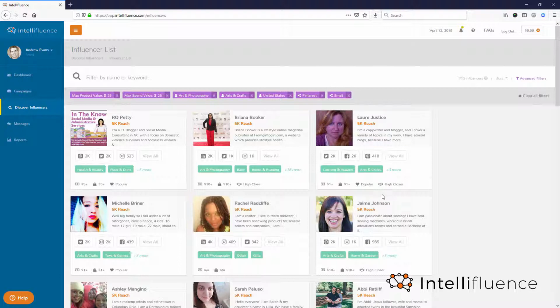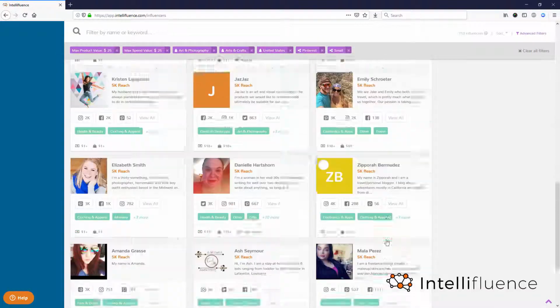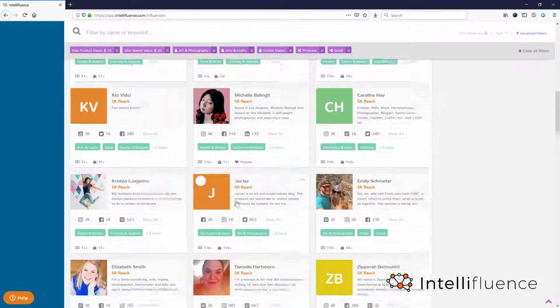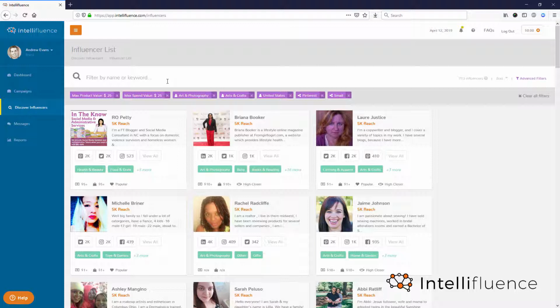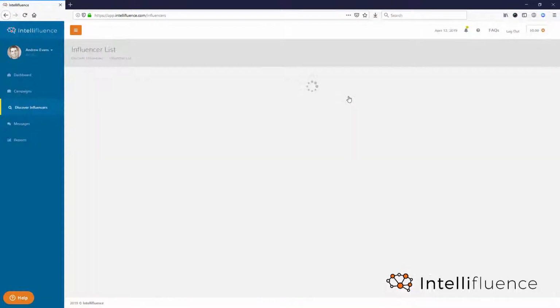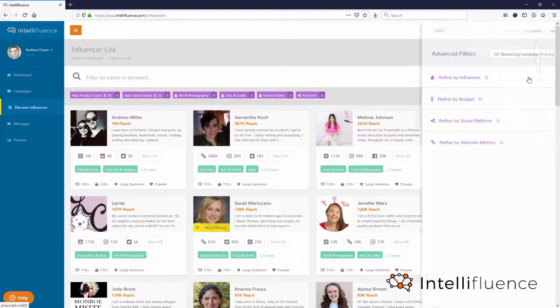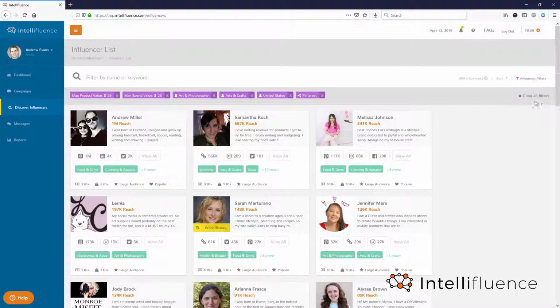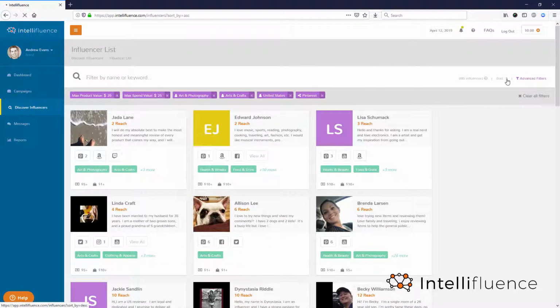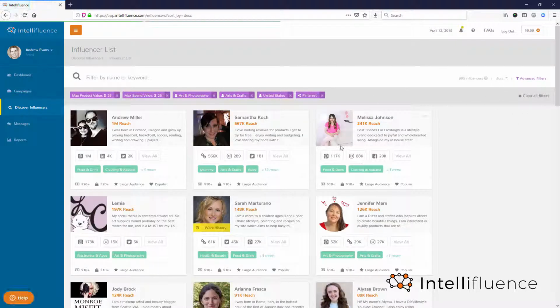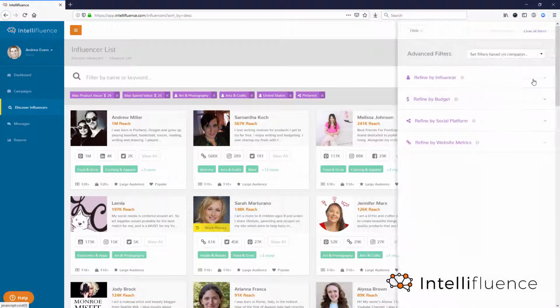If you're looking through here and you're not seeing good candidates from the very beginning, you can remove any of these filters just by clicking the X, and you'll notice that the number will hopefully get larger. First, if you wanted to get rid of all the filters, you can click right there. And then you can sort by audience size there. It will go from ascending to descending based on what you want. We're going to click on advanced filters here.